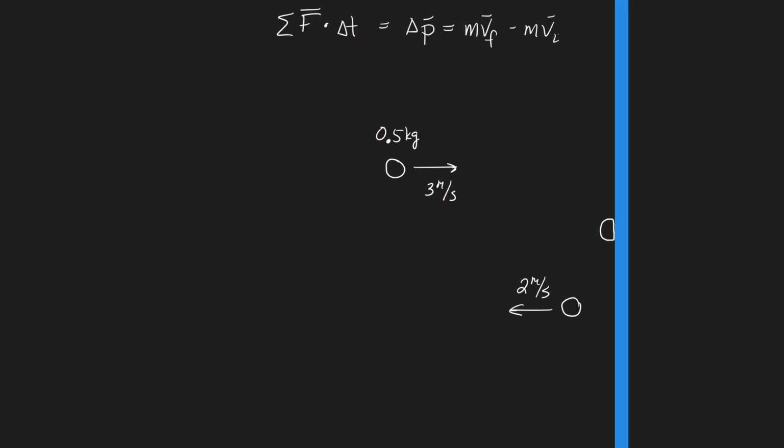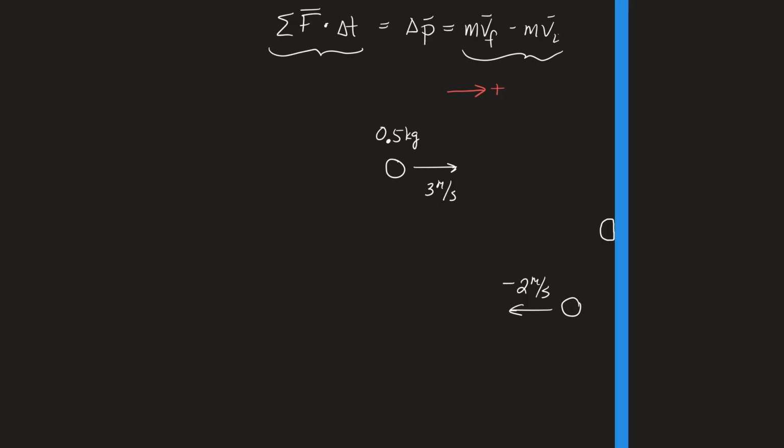Do we need to work it out together? Okay. Do you want the right or the left to be positive? Okay, so we are setting the right to be positive. That suggests when I get to this one, I'm going to have to make it negative because it's moving to the left. So I asked for the impulse. Impulse is either force times time or change in momentum. Which do we have information to use?